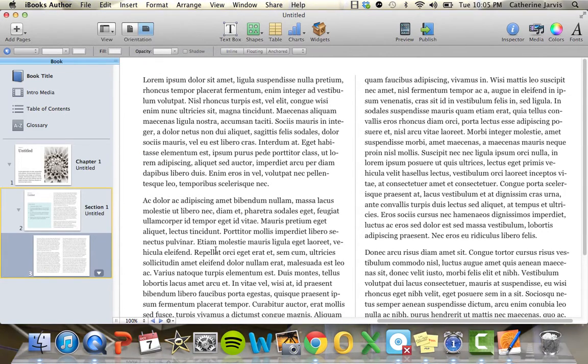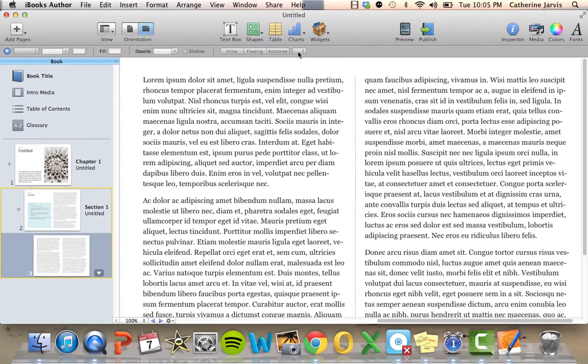So that is a little look round what the basics of the book looks like. We are now going to, in the next videos, talk about how to change the text, how to use the inspector here to change the font type, how to add media, how to add widgets, and finally how to publish.